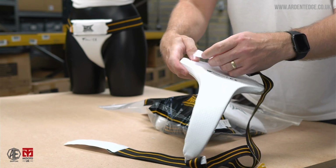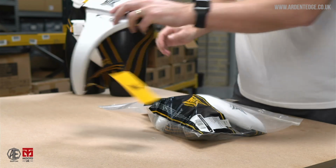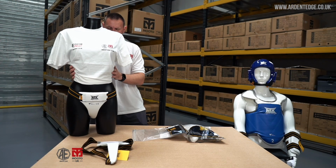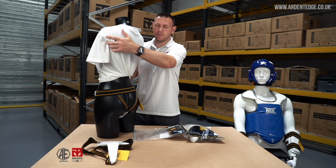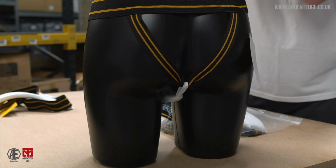So place that back on there, and I'll just show you the back of it on the mannequin, on the model. So if I just bring up over there. So that's the back of the groin guard there, how it's going on.